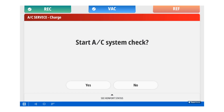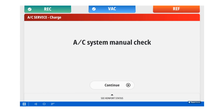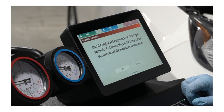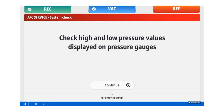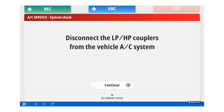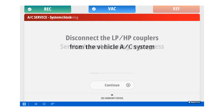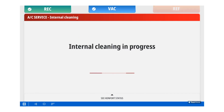When the charging cycle is complete, it will ask you to do an AC system check. The manual AC system check consists of starting the engine, keeping the RPMs at about 1500 to 1800 RPMs, and switching the AC system on, setting the temperature to minimum, and the ventilation to maximum. At this point, you will check your gauges and make sure they are within spec. If the gauges are within spec, you will go ahead and disconnect the low pressure and high pressure coupler from the vehicle. Once you disconnect the hoses from the vehicle, the system will do a hose cleaning.